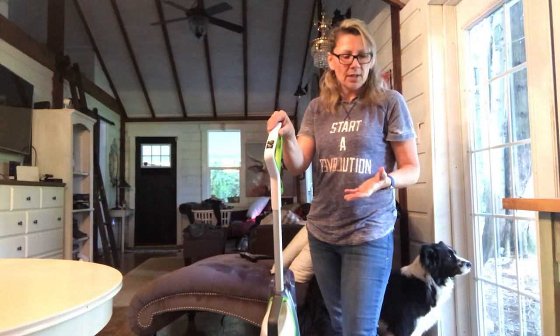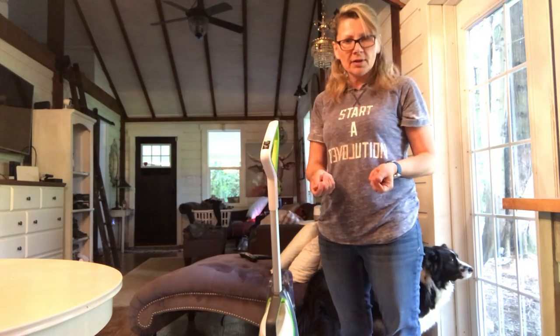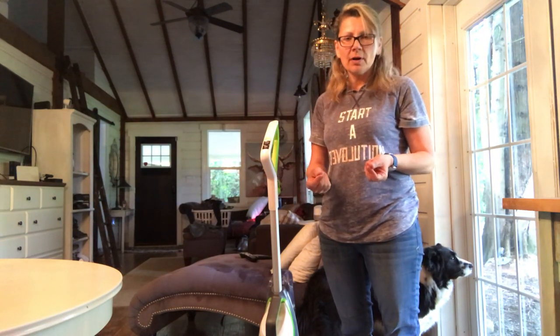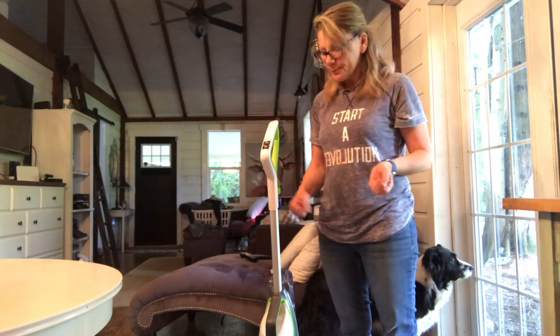The nice thing too is that when you do clean your carpets, it doesn't become wet on the underside of the carpet, it actually stays dry. So you're cleaning the top part of the carpet and you're not giving it a really good soak like you would with a standard carpet cleaner.